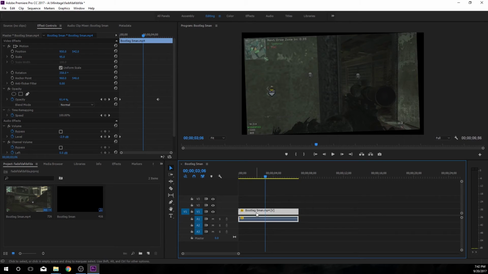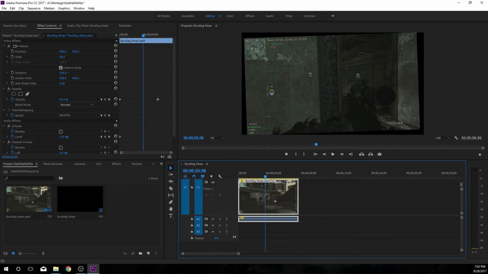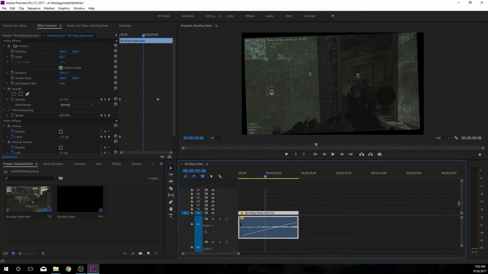But these are your different video channels. If you want to create a new one for any reason, you right-click, add track, and when you add so many, it's actually got a mini scroll bar here, and you can actually expand as well, if for some reason you want to see it in here. And you can just scroll up for your different ones. Same with audio, same exact thing. I'm not going to add anything because it's literally the same exact thing.